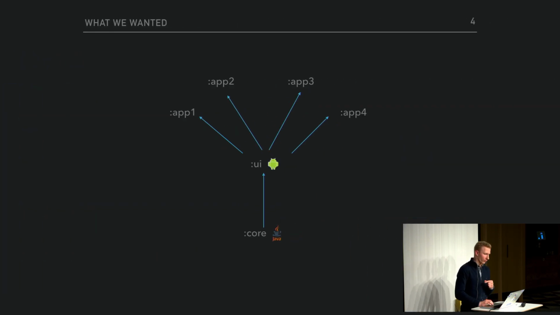Two years ago, when we started building HERMES, this is how we envisioned the project structure. The plan was to contain all domain and network logic inside a Java module called core. All the screens and presentation would go to UI, which was an Android module, and the configuration into a bunch of different thin, unique app modules. That didn't really work as planned, and the graph became a lot more complicated.